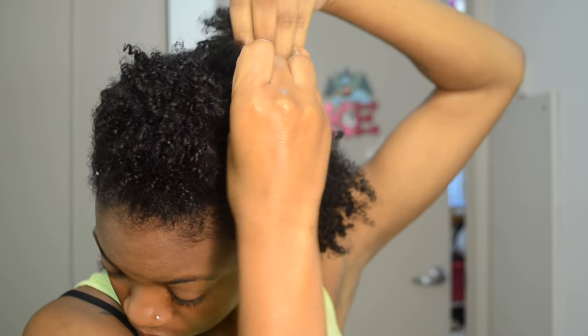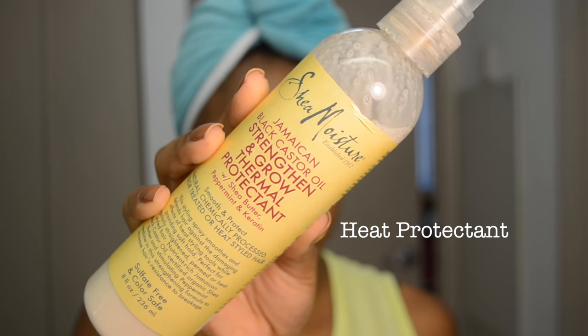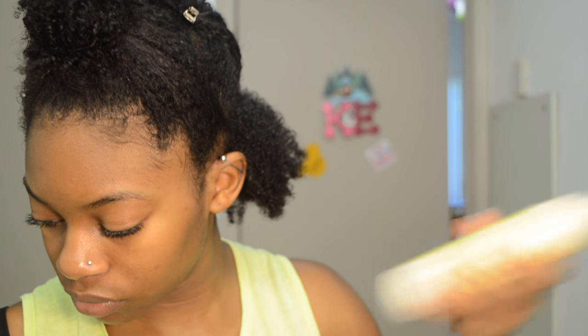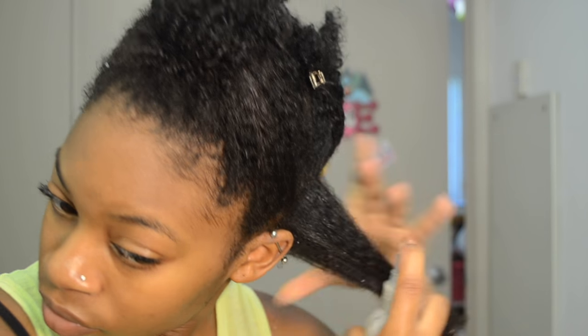So I'm going to apply my heat protectant now, the Jamaican Black Castor Oil Strengthen and Grow Thermal Protectant by Shea Moisture. It has peppermint, it has keratin, it has Jamaican Black Castor Oil, of course. A lot of great things that are going to help protect your hair from the heat.